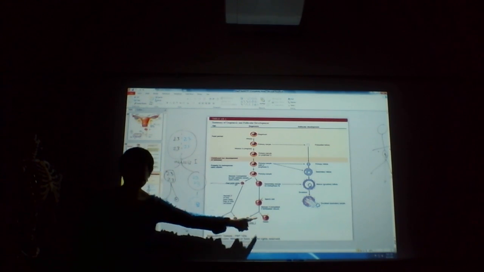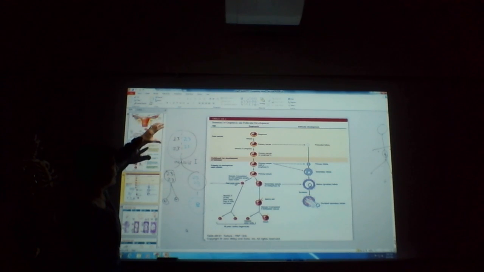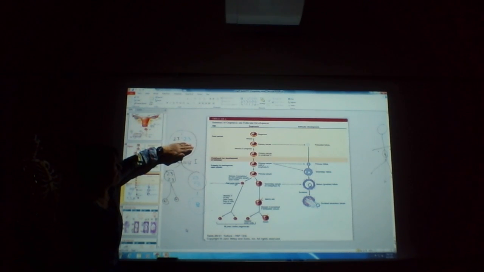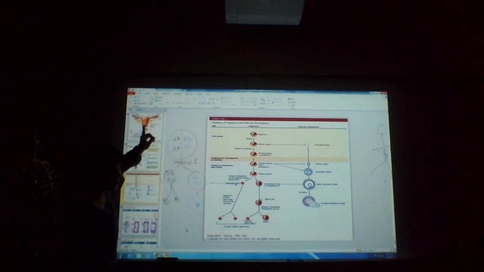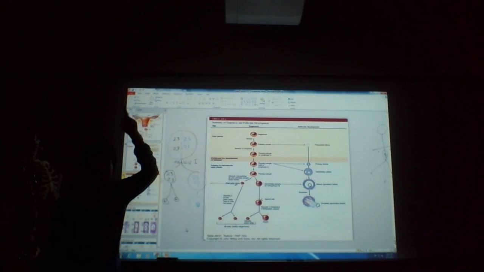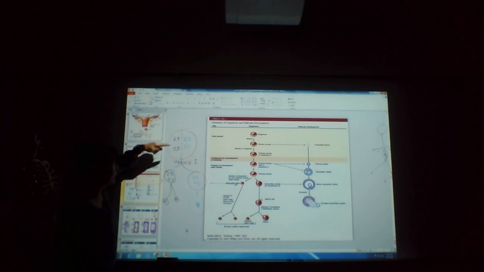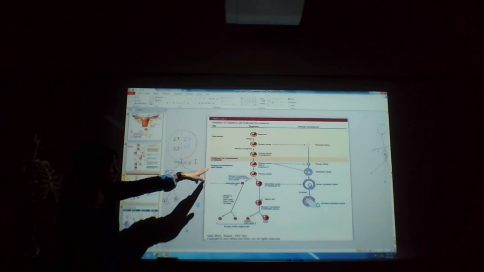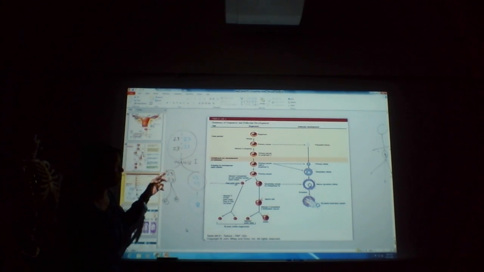Until this one. Yes, let's go back. So this is the original follicle, right? And then when we are born, all our eggs have already started. So this is how all our eggs look like. It's arrested at this one. Then when we hit puberty, only one egg each month, because the rest will have their turn. Each egg will proceed. So when we hit puberty all the way to menopause, each month one will proceed.